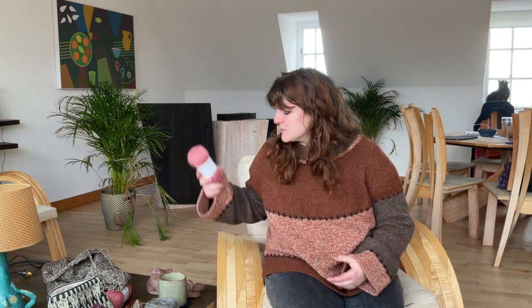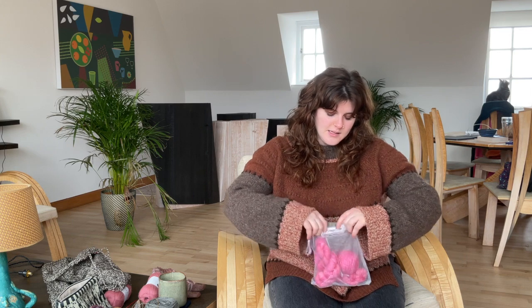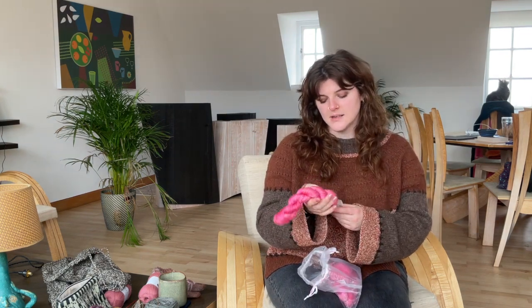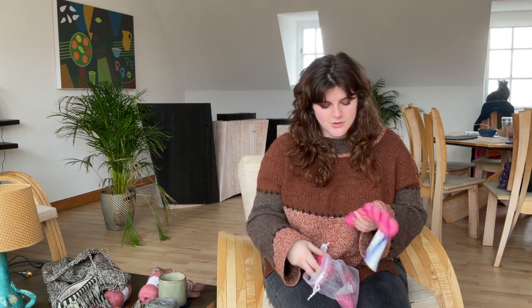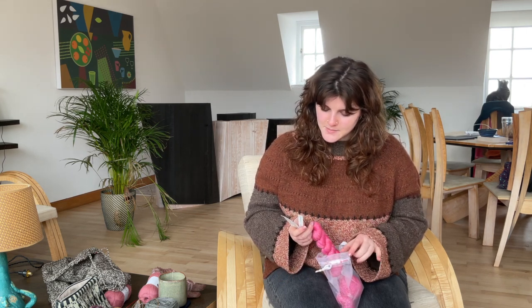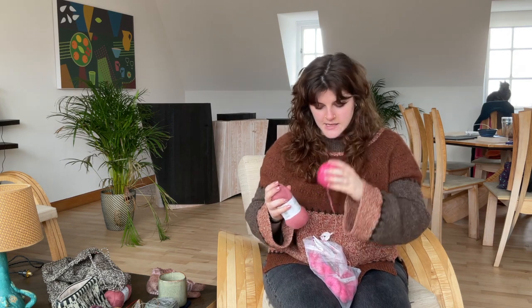The next day, before the Hobii had even arrived, I decided I wasn't done looking and bought more — this time from Malabrigo: Silk Paca in the color Light of Love. It's quite variegated and very bright. This feels much drapier than the other because it has silk in it — it's 70% alpaca, 30% silk, and about 420 meters per 150 grams. I wound it into a ball. So here are the two colors next to each other.